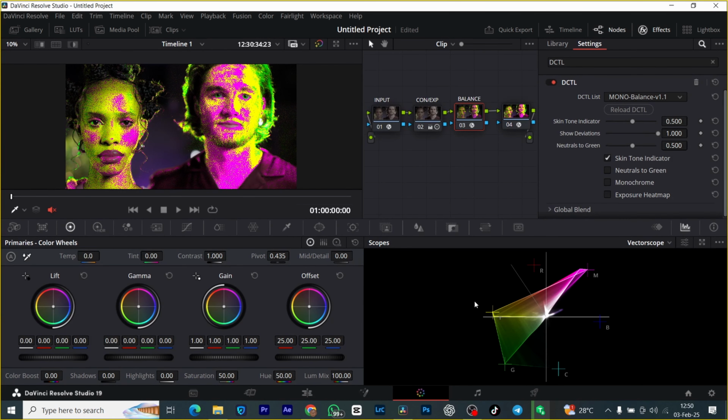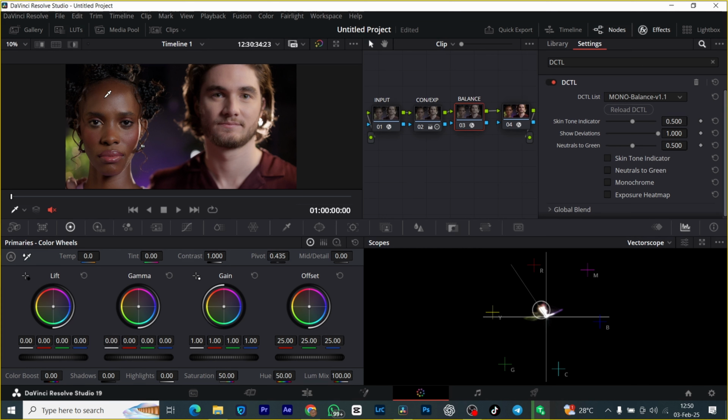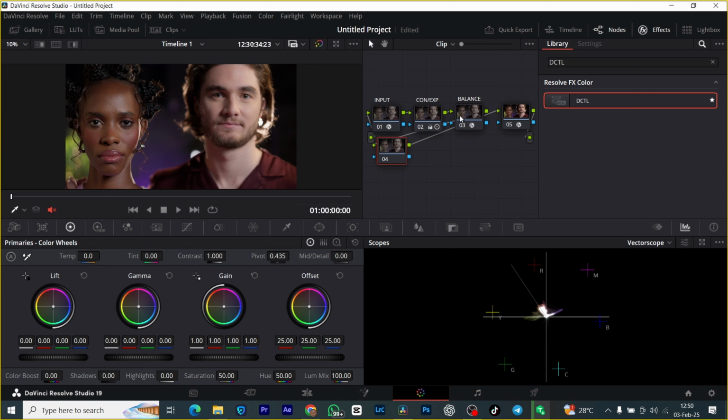So you see that now the vectorscope is doing something else because the colors are way too much. For our balance, you can see his skin, her skin, they're lying somewhere around there, but they always have to be striking in the middle. And as you can see, they're sitting on the skin properly. So that will be it for that balance node.